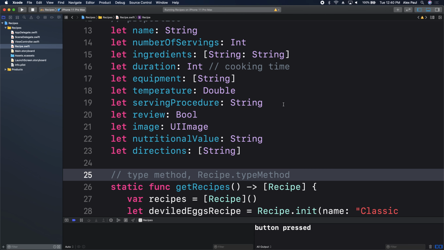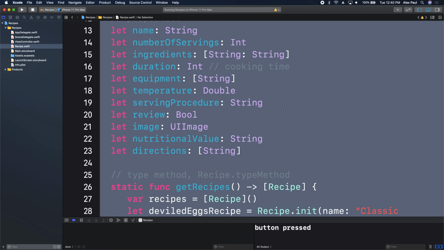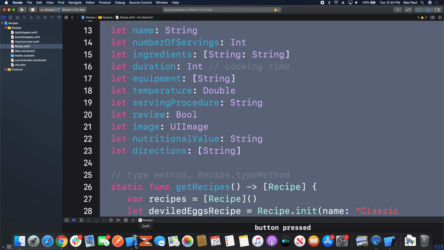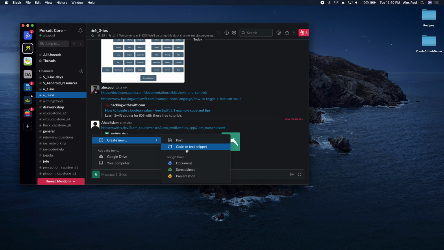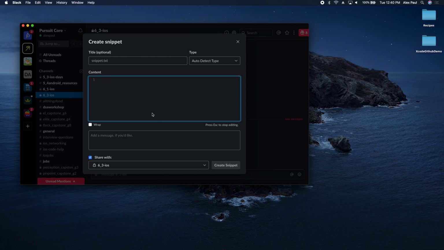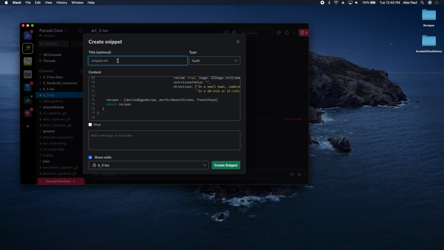Okay, let's slack out the recipes so we could continue here. I will slack out the recipes, the completed model we have. So let me run this, and this is our recipe.